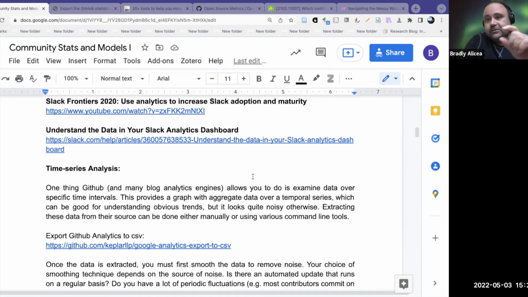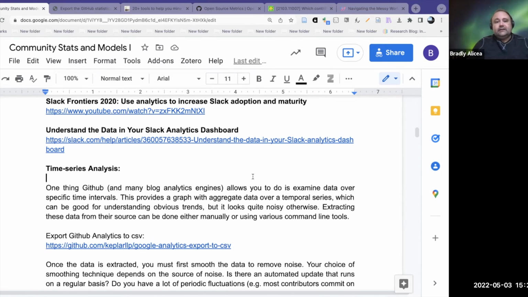There's user data that doesn't need to be downloaded, that you can just see in the interface. For example, at the top of every channel there's a number of members. You also have things you can download, like the number of messages over a certain period of time, usually all time, but I think you can download it by month or year. So it tells you a lot about who's engaging with your Slack community.